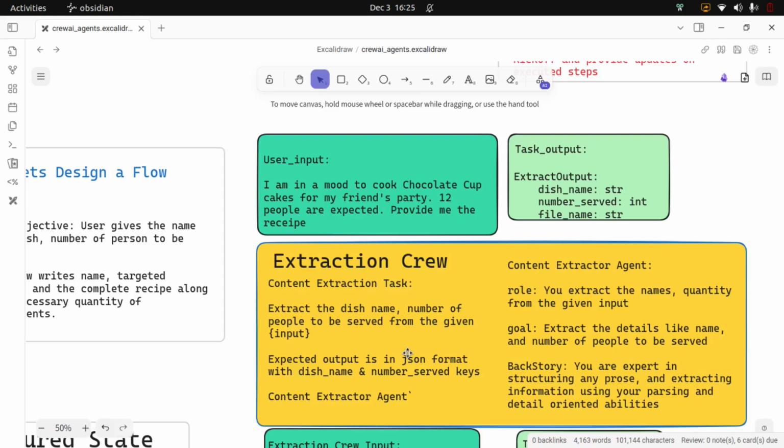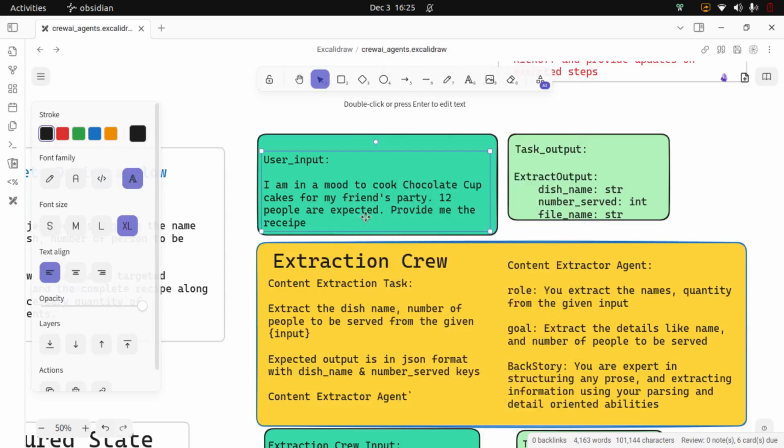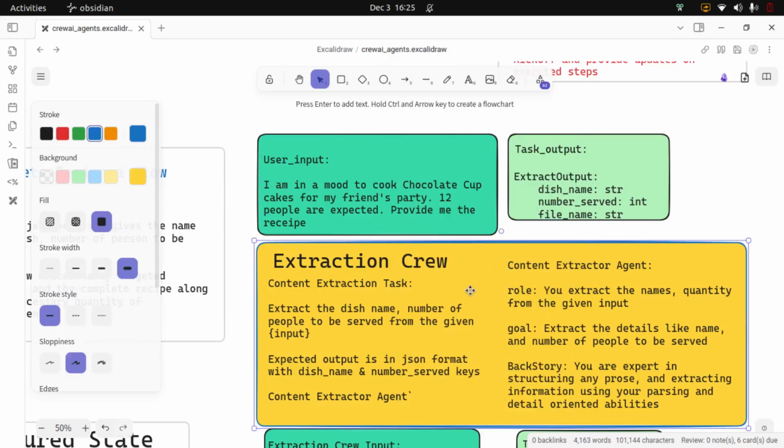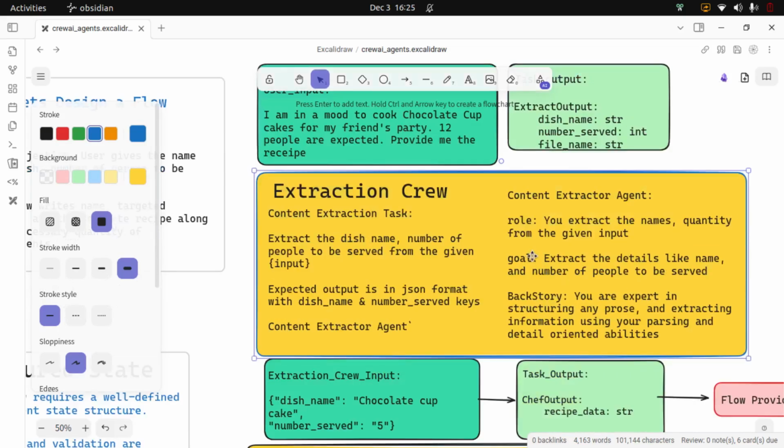So what will happen is your entire data will go one step after the other through the flow. It gets extracted one by one, and if there is a failure in any of the data, it will get flagged, but the rest of the data will get filled up and you will get the final output. So you will never lose any of the data. And moreover, the prompts are again separated. You'll see that I can actually create this entire thing in a single prompt. I don't need to have 3 different crews.